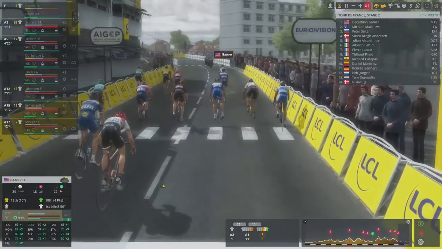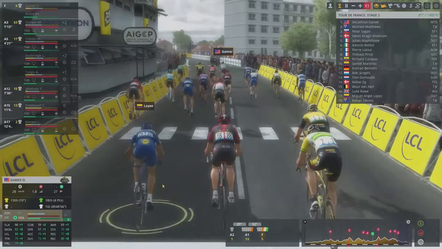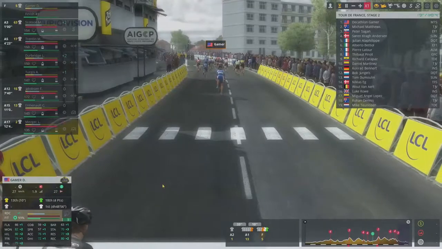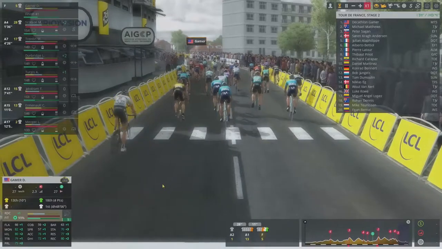Matthew second, Sagan, Anderson, Alaphilippe, so the guys that can get over the top fast are there. And a lot of contenders otherwise are losing time. Look at those gaps! Bernal loses time here, well over a minute.